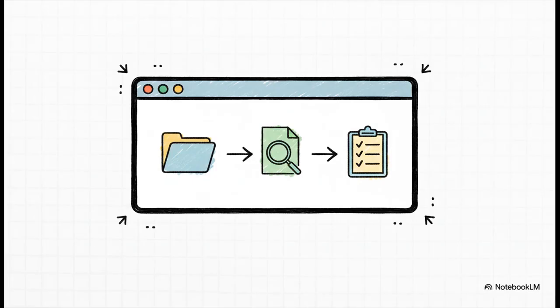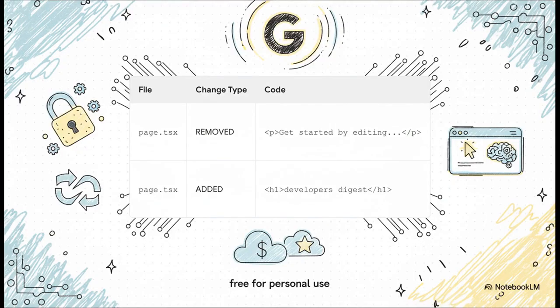And right away, you see something really cool that sets it apart. Gemini CLI shows you its work. You can literally see its thinking process as it scans the project, figures out which file to edit, and plans the changes. It's not just a black box. And boom, there's the result. It nailed it. Found the right page.tsx file, got rid of the old boilerplate text, and dropped in the new heading, exactly as we asked. Simple, clean, and super fast.